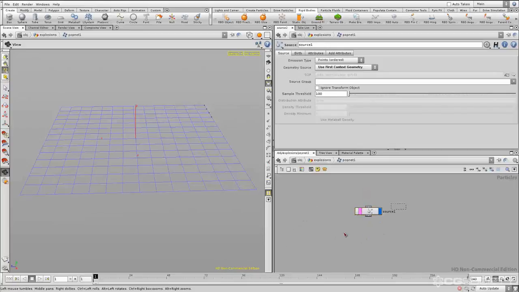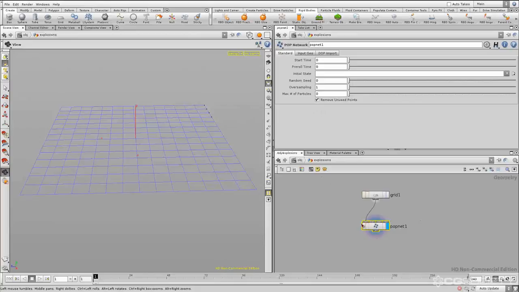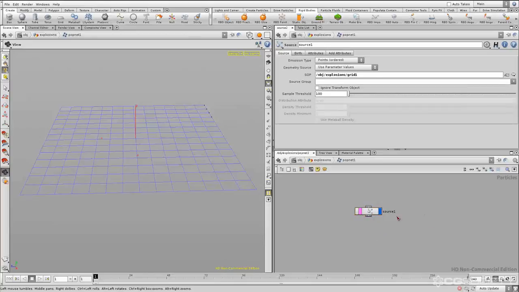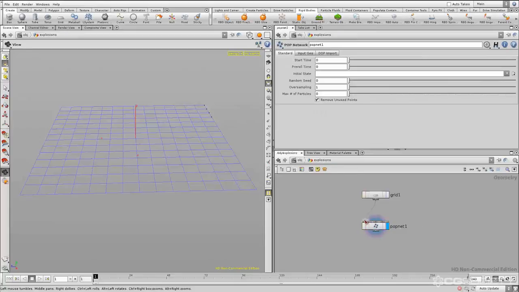Whereas if I go back inside and I change it back to use parameter values, and then maybe in some other part of my setup, I have something that relies on this input being connected. So I'm using some expression that uses that input to determine what the emitter is. Then when I disconnect it, it still works and I get particles, but the particles won't move in the way that I'm expecting.